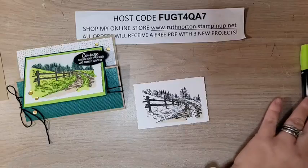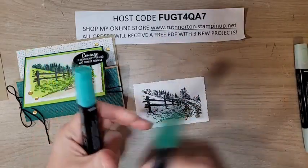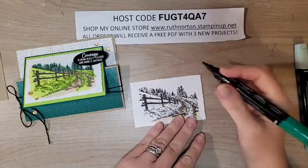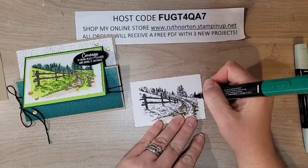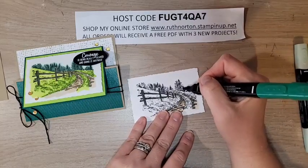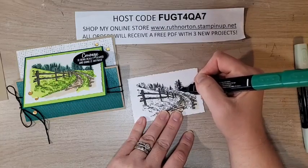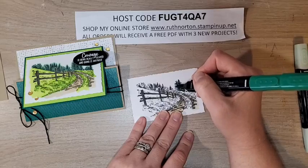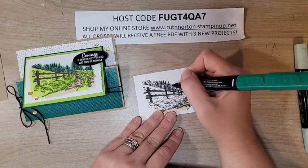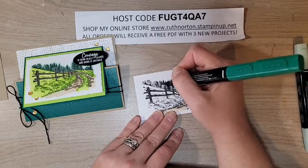I'm going to do my trees. We're going to do the grass last. I have some Shaded Spruce for my trees. I'm going to start with my dark again. So all the trees in the background here, there's trees, there's bushes. I'm starting with my dark. For the trees, I'm going down the center, and then I'm picking a few spots and going out along the sides for some of those branches. Again, these are in the background. They're small images, so you don't have to worry too much about perfect shading back here.